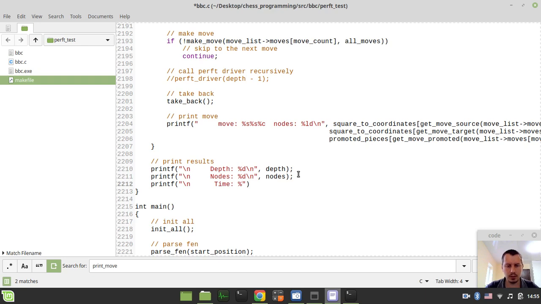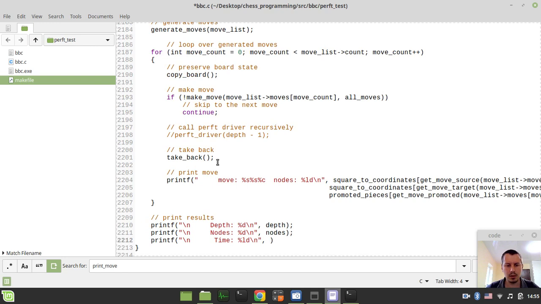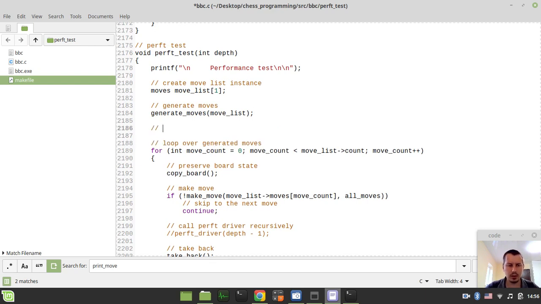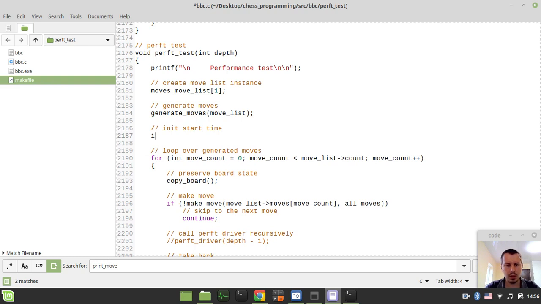Is this going to be long decimal? Yeah, probably. And I didn't yet calculate this. So before we start a loop over our moves, we need to initialize start time. So integer, or is this the integer?